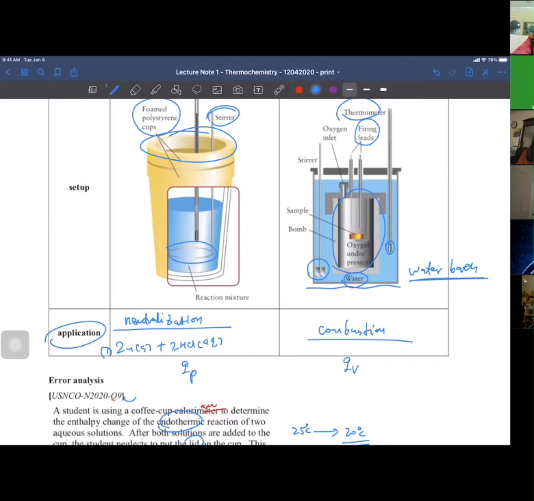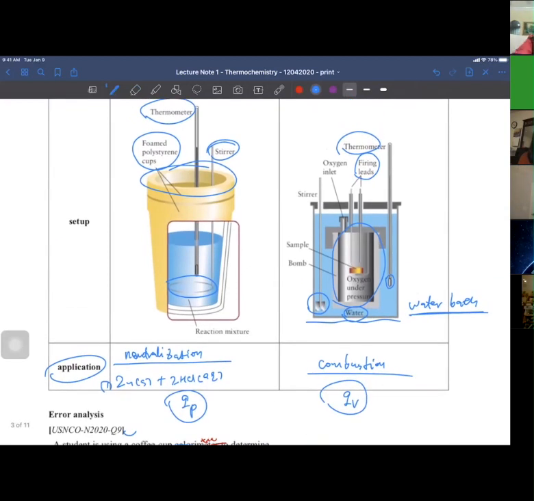Constant volume, right? Because it's in a bomb, it's a sealed container, a rigid container. So actually, this is why we can use the coffee cup calorimeter to get the delta H, because QP is the delta H. And by using the bomb calorimeter, when we measure the heat, it's not the delta H, it's the delta U. And delta H and delta U have a difference of the work, right? That is the definition, because H equals U plus PV.